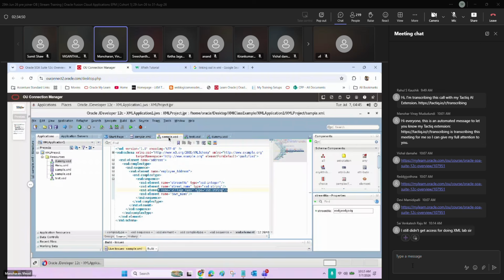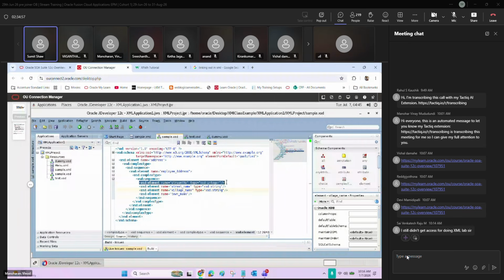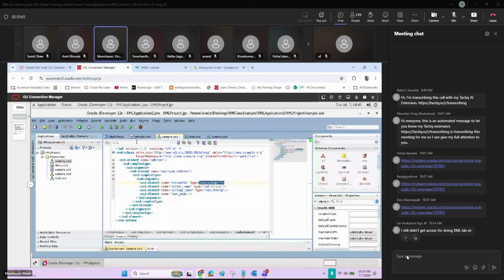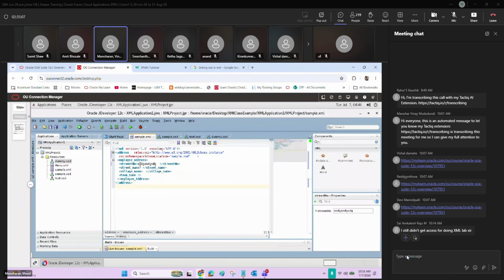in sample.xsd, for the first element street number, what's the data type we said here? The integer. So this file is supposed to throw an error on this particular line when I give text, but it's not happening because this XML file wasn't created using the XSD. It was created blankly, without any support of XSD. So it cannot refer to the XSD even though you give these lines. Okay, how can I make this happen?